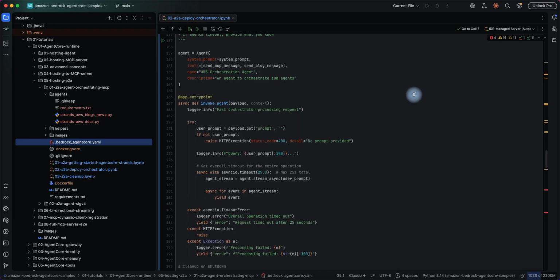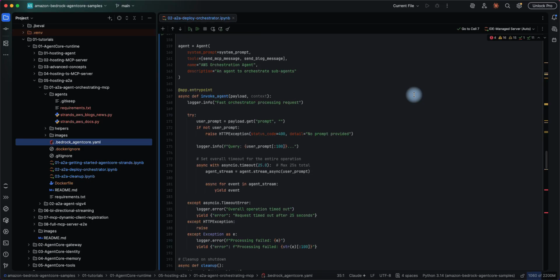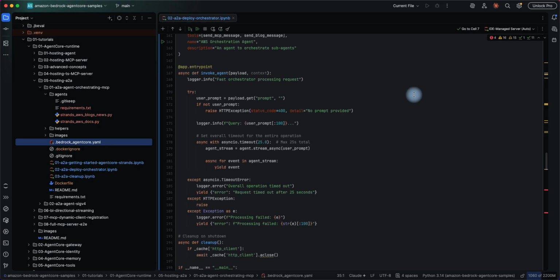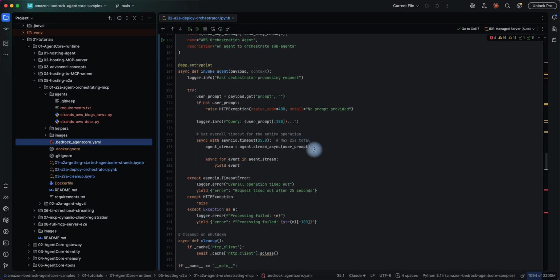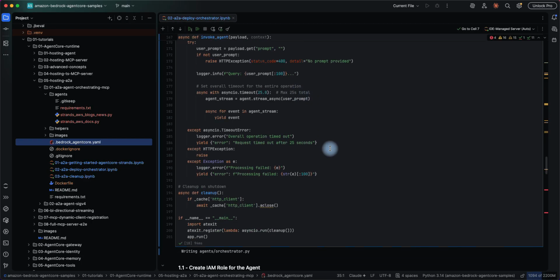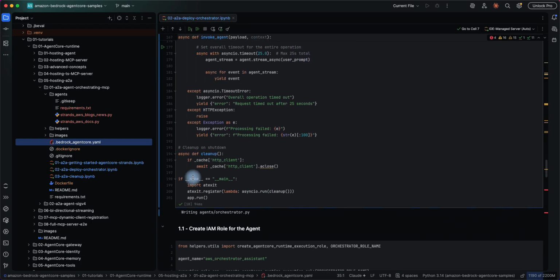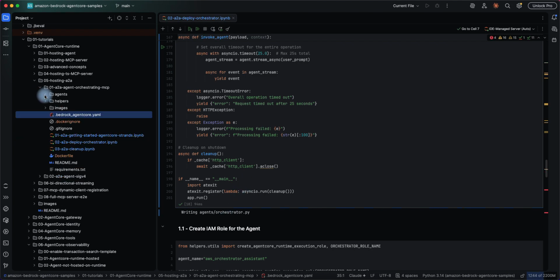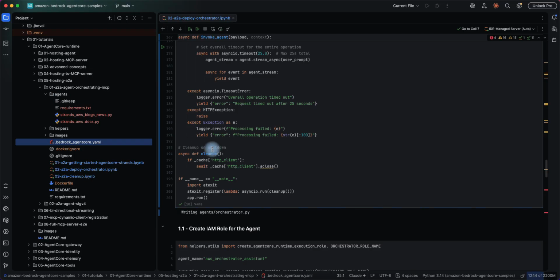Okay, so what else here? Here's your prompt. There's no user prompt, no prompt provided. And then there's a cleanup here. I don't know when that gets called, but we wrote this thing over here. We wrote this thing to agents directory.